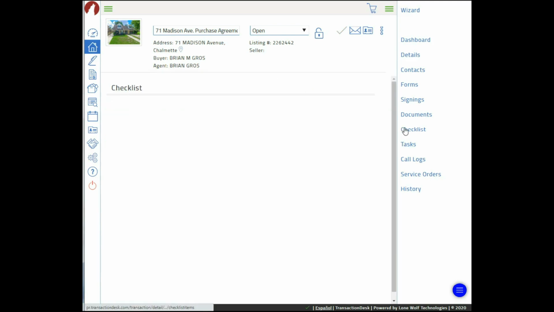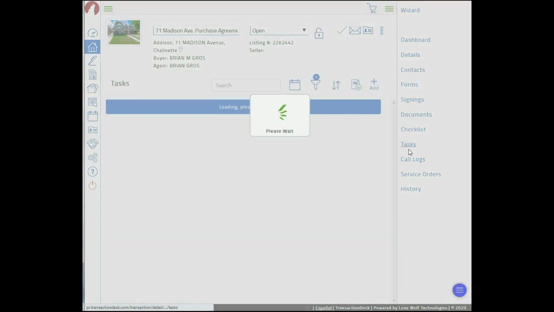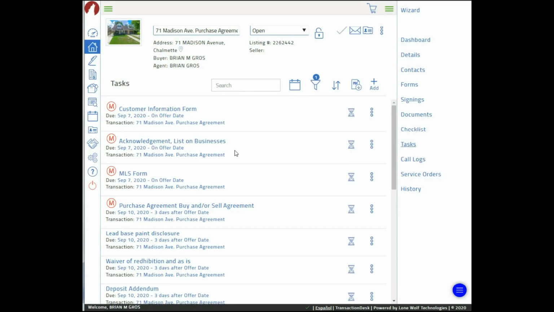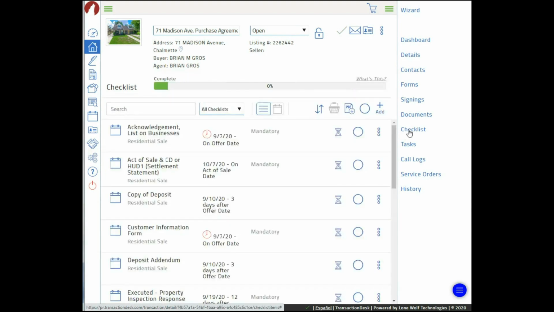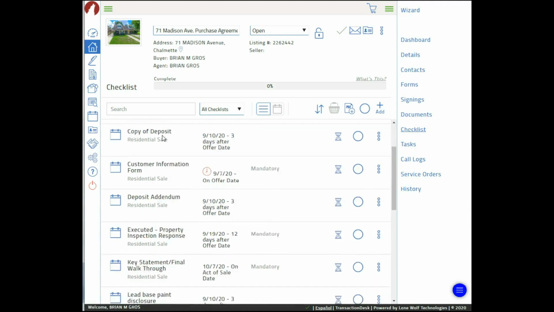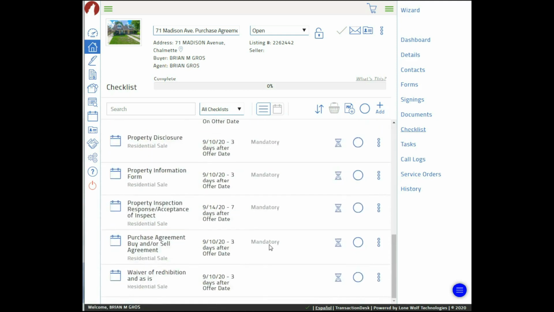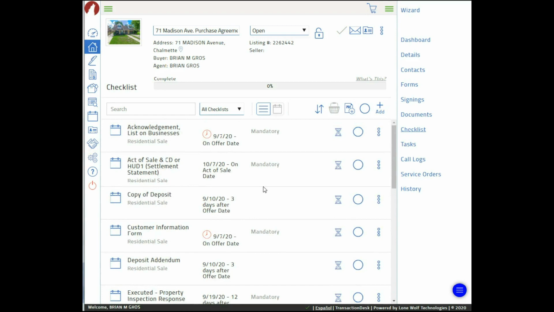Okay, so checklist. So y'all can ignore the task currently. What we're working on is checklist specifically. As long as this works out within a certain period of time, that's all we're going to utilize. Okay, so checklist. We have all these in our checklist as well as mandatory. What must be done? You also have this clock.